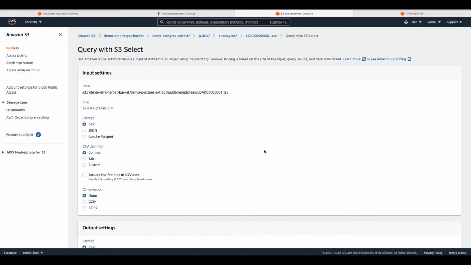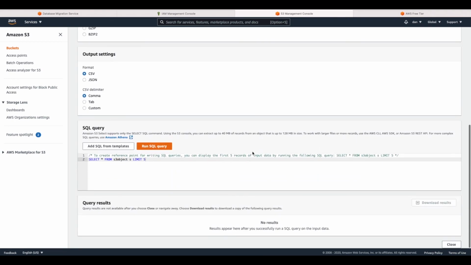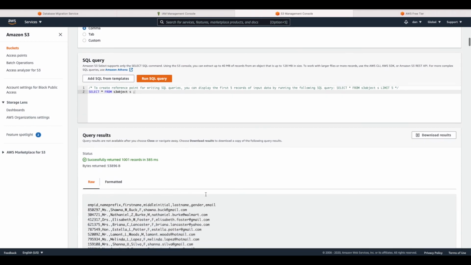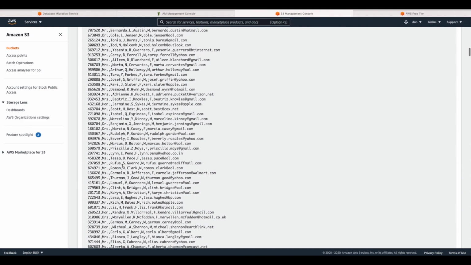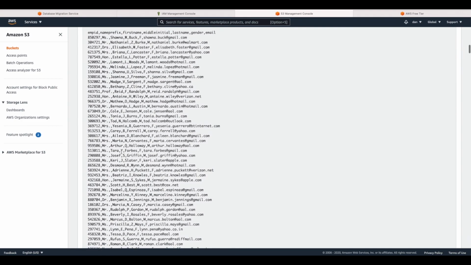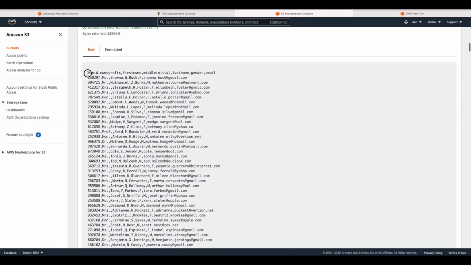This is actually a very effective way to query any CSV file data or any kind of structured data from S3. If we just run the query, it fetches the data from that file and shows it. So this is how the data is stored. You can see the data is extracted and it is in CSV file format.